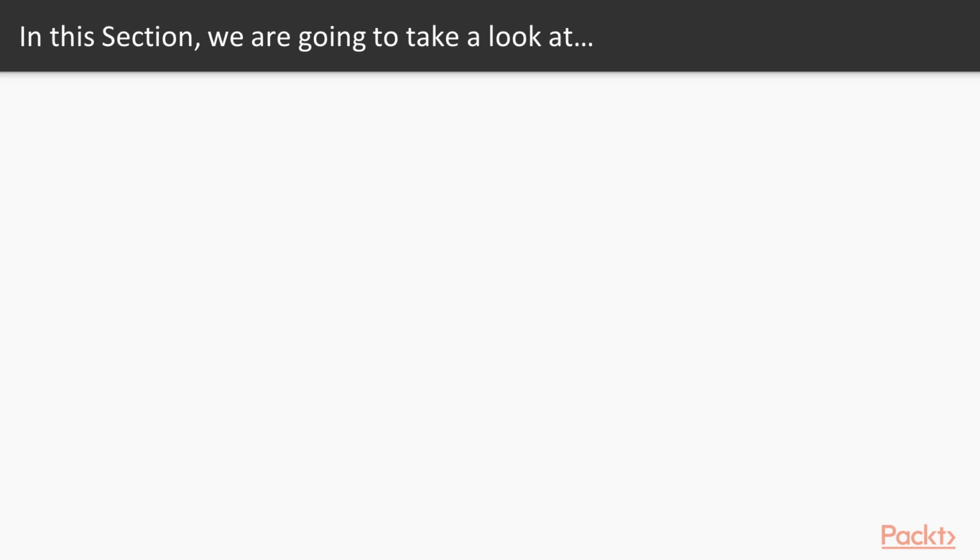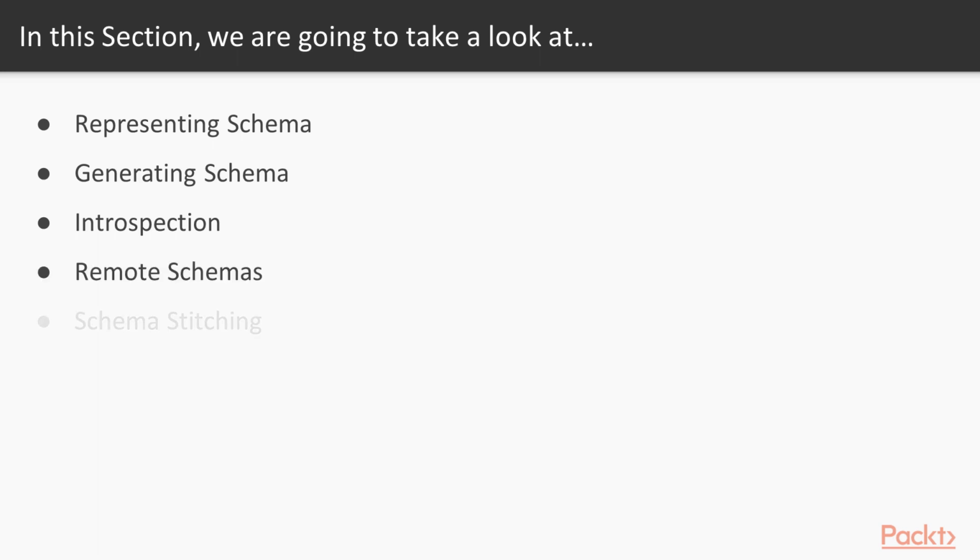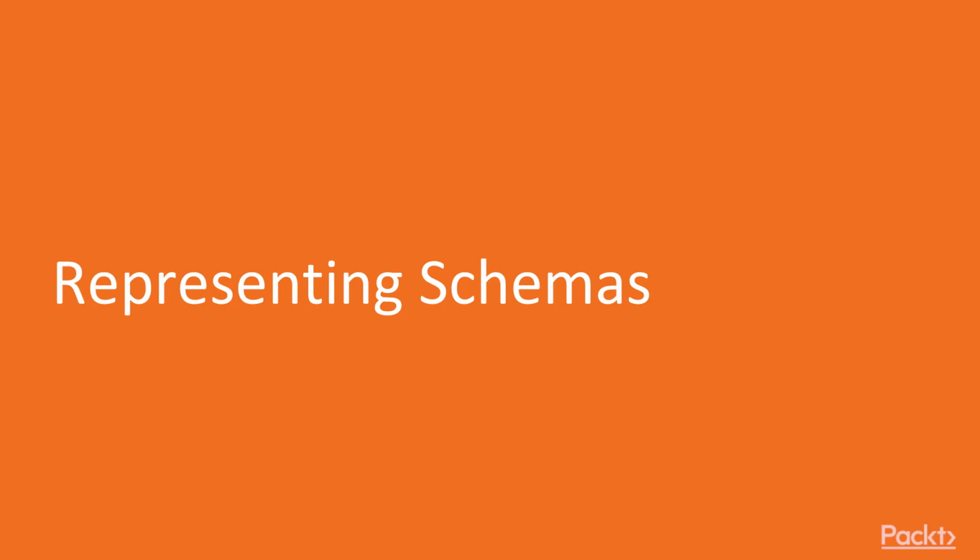In this section, we will be looking into concepts such as representing schemas, generating schemas, introspection, remote schemas, schema stitching, and the fairly new schema transforms. Let's go ahead and start learning about schema and its related concepts. You have already noticed by now, schemas are a vital building block of GraphQL.